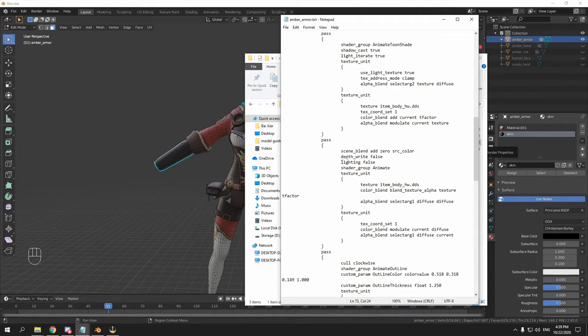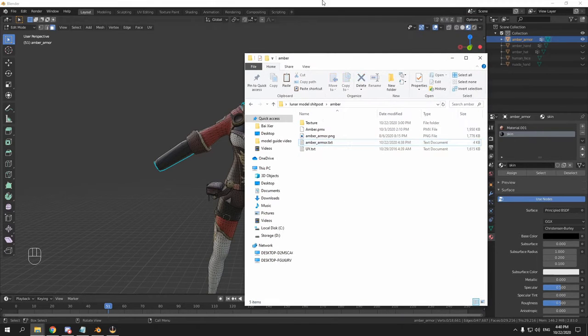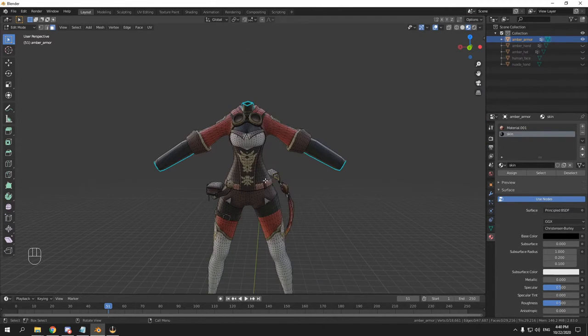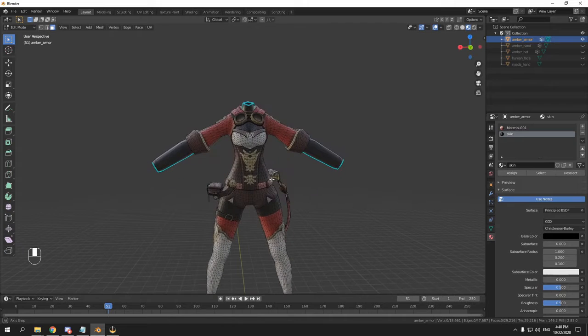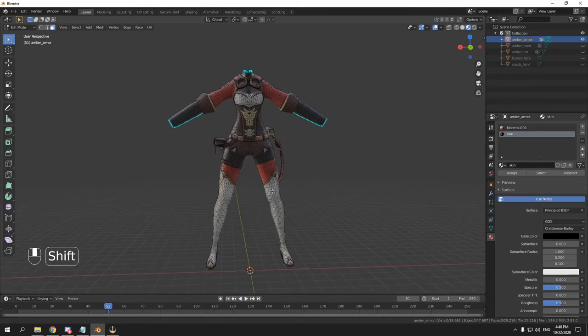It would literally just be a transparent texture with tattoos on it. So now that that is all done, this model right here is good to go.